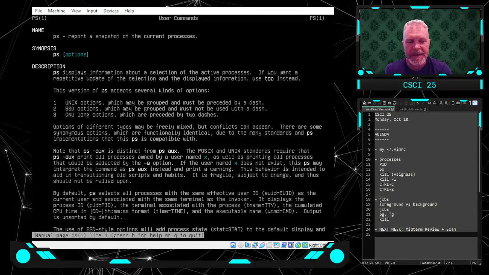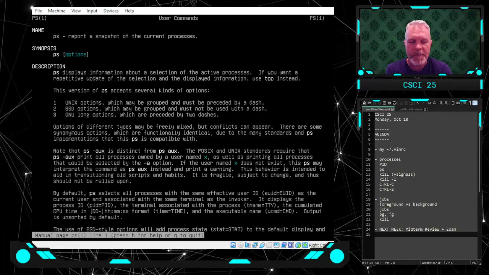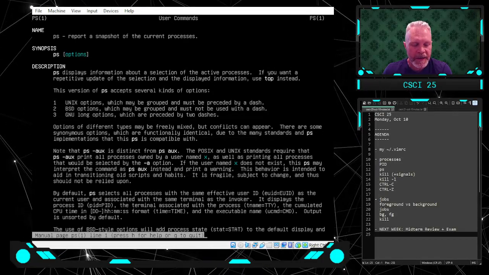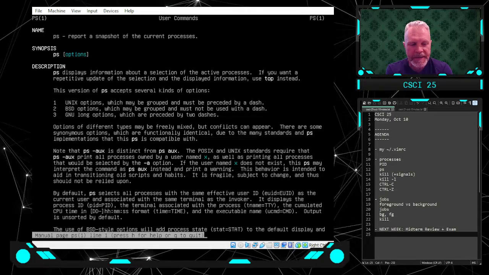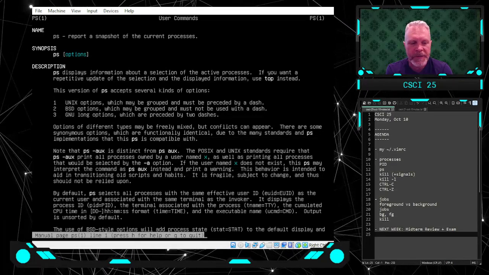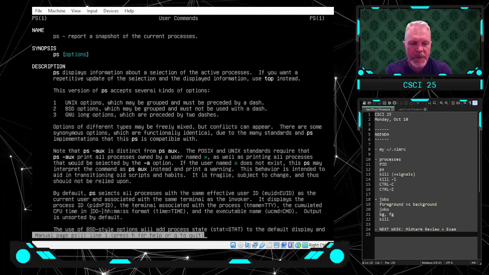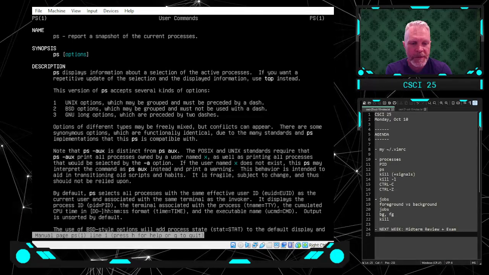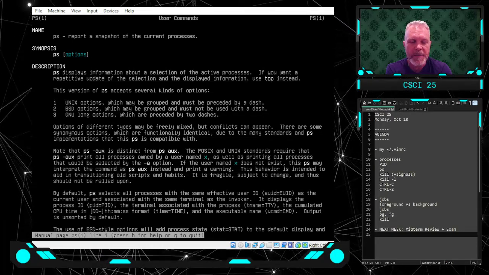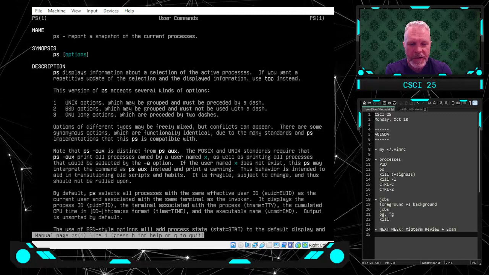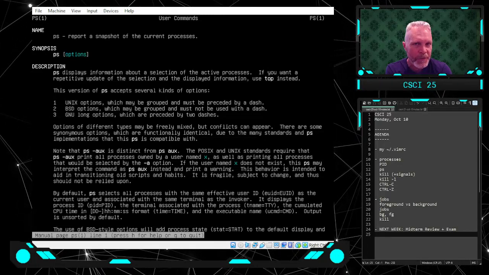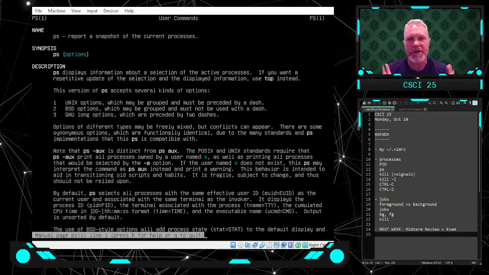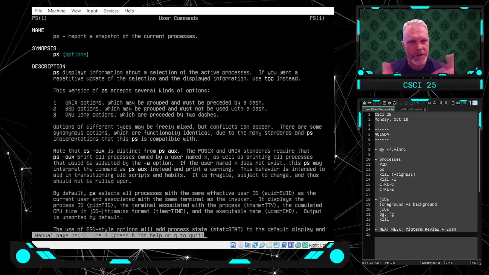So note that ps -aux is distinct from ps aux. So that line there that says note that, and I don't think that you can see me. Yeah, you can. Note that ps -aux, that's about midway down the screen, is distinct from ps aux. So ps -aux is the Unix style of expressing options. ps aux is the BSD style. And it's telling you that in this case, these are actually different. They mean different things, which again just makes this command harder to use than it should be, which is unfortunate, but it's a reality.